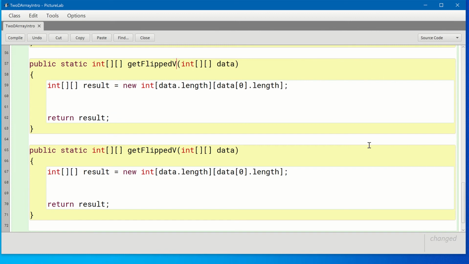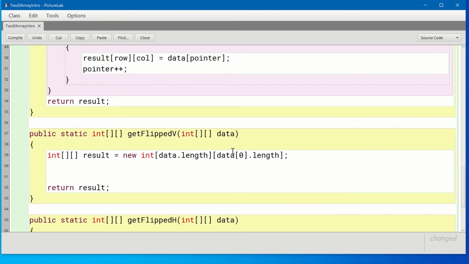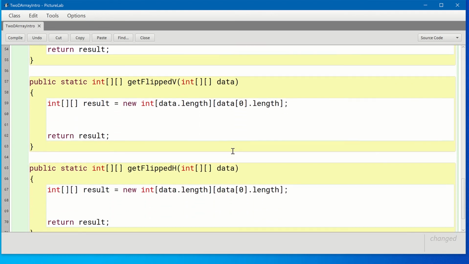Yeah, so I imagine I've got a vertical line and I'm flipping the right hand side to the left, left to the right, and I'm going to call this one get flipped horizontal. I've been thinking about those backwards all morning. So that's what we're going to spend our time together on in this video, looking at what it would look like if we're successful, what exactly we want, and then we're going to write the code for that.